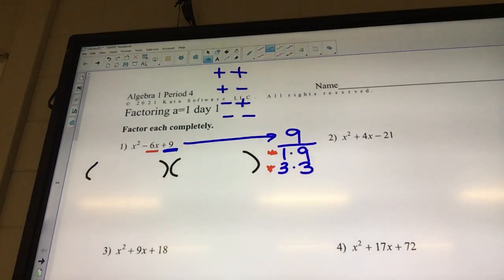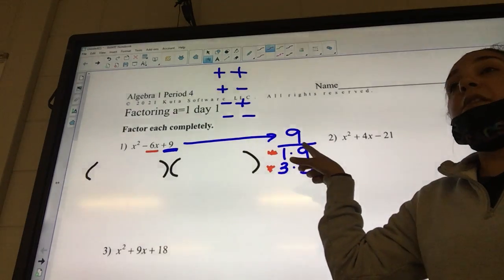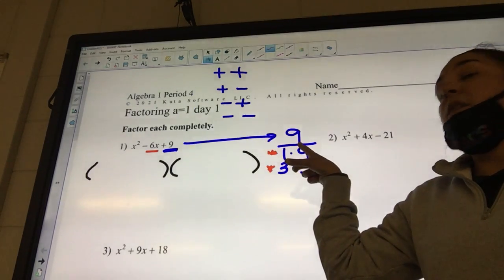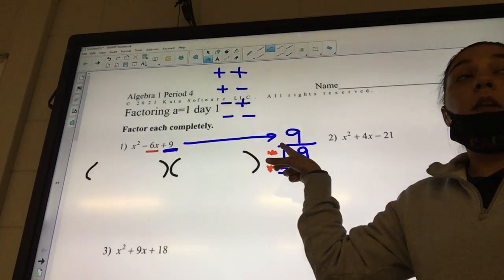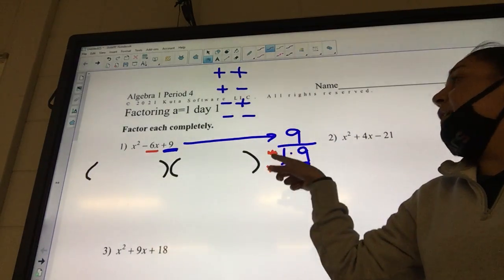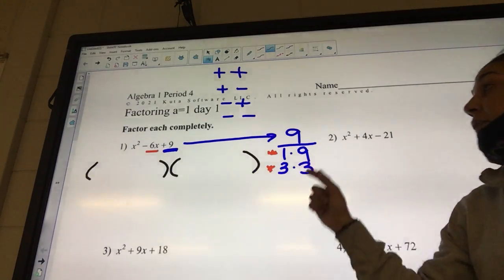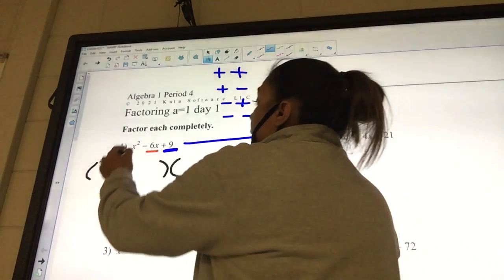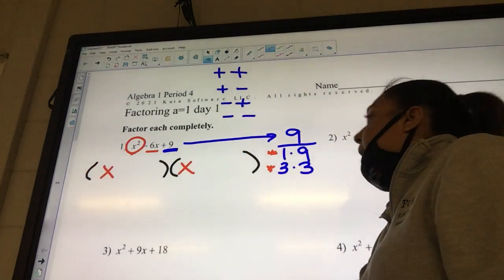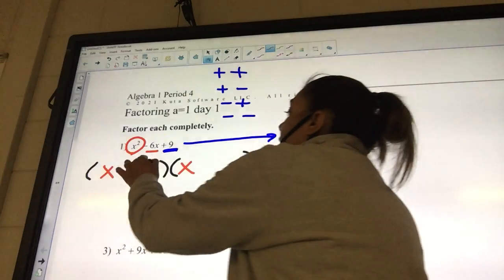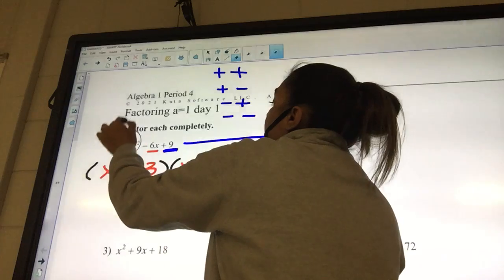We gotta pick something off this list. So what is 1 plus 9? 10. What about 9 minus 1? 8. Okay, so that would never give us a 6. What about 3 plus 3? 6. That could give us a 6. And so what you're gonna do is, right here we have two x's, so you got x and x. Okay, and we know that 3 and 3 works. Now, we fill in the 3's, and now we need to figure out what kind of sign to use.